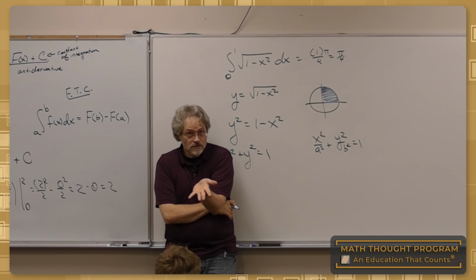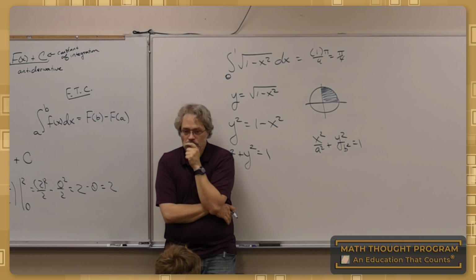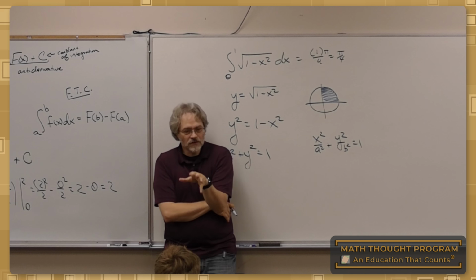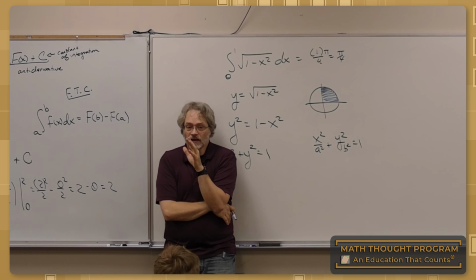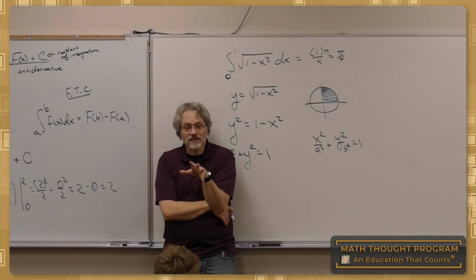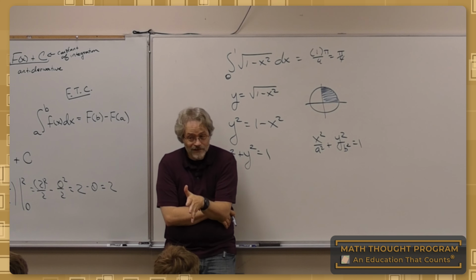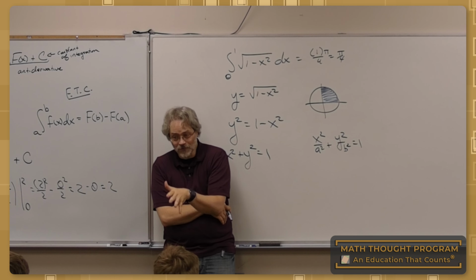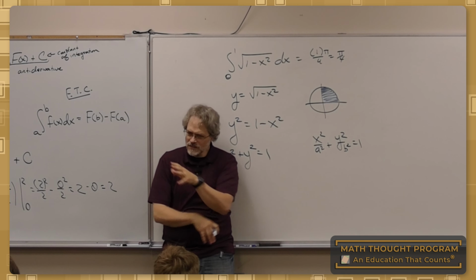Well, an ellipse is very close to a circle, right? It's very close. In fact, you can say an ellipse is really a generalization of the circle. Okay. In that case, you should see some echoes of the pi r squared inside the area formula for the ellipse. Do you see what we're kind of doing?